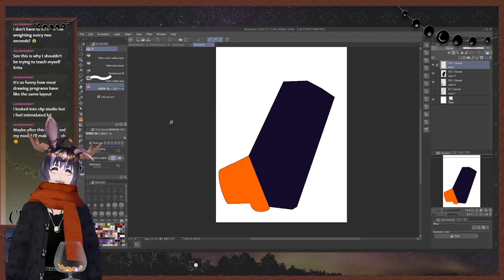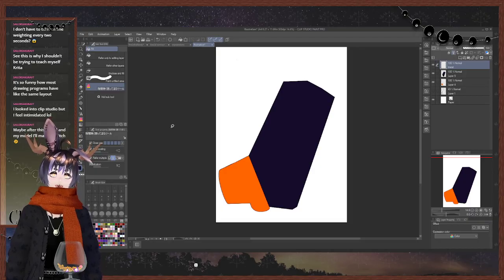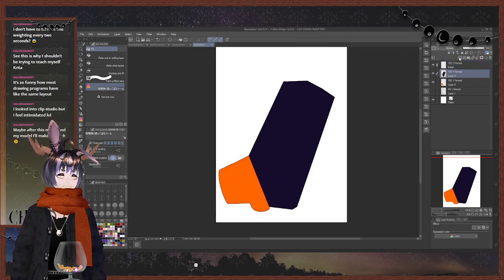The only thing I don't like about Clip Studio is the symmetry tool, and that there's no snapping feature that I've found so far. That's one thing Photoshop has on it.